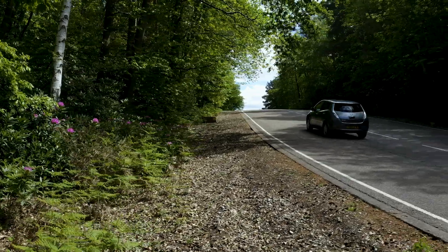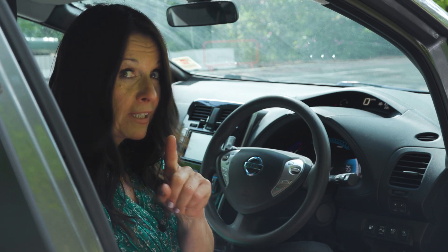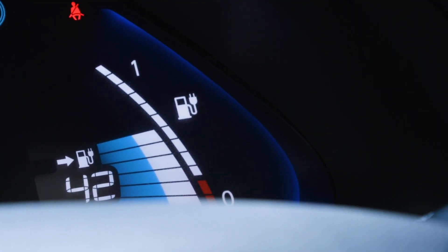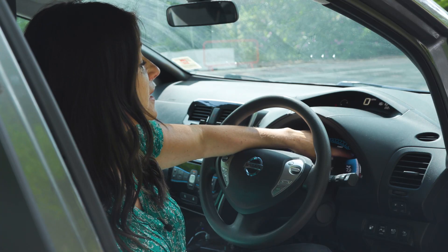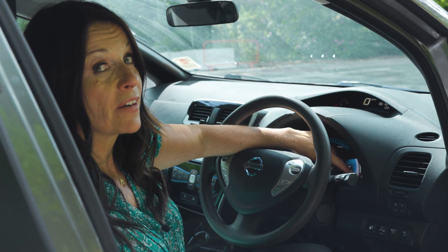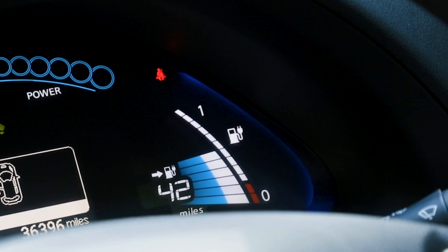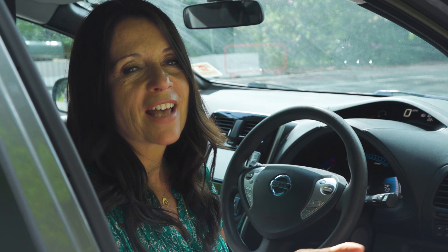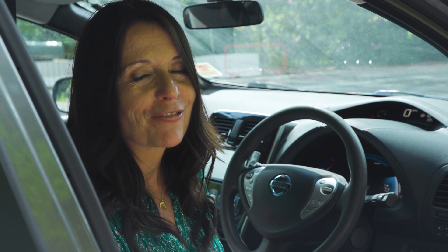There is usually a way of checking the health of the battery in the car's electronic menu. On a Leaf like this one, it's actually on the display right here. You can see 12 little bars on the side, and that tells me that this one — owned by our editor-in-chief Tom — has been well looked after because they are all intact. If you want to know the right way to check that on a different car, take a look at our used car buying guides over on electrifying.com.